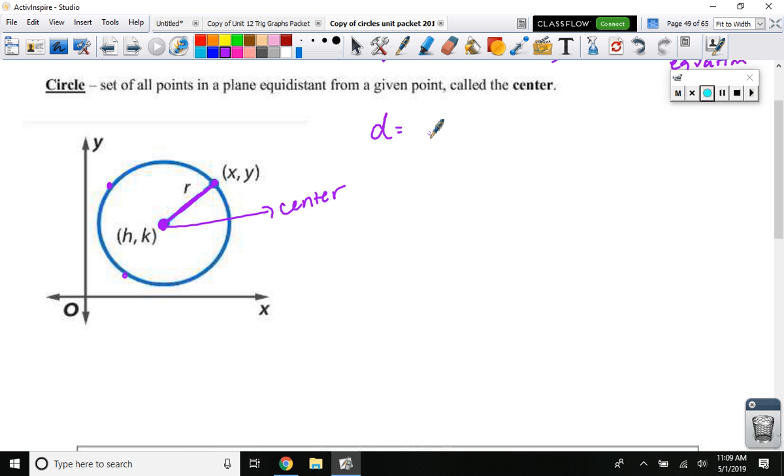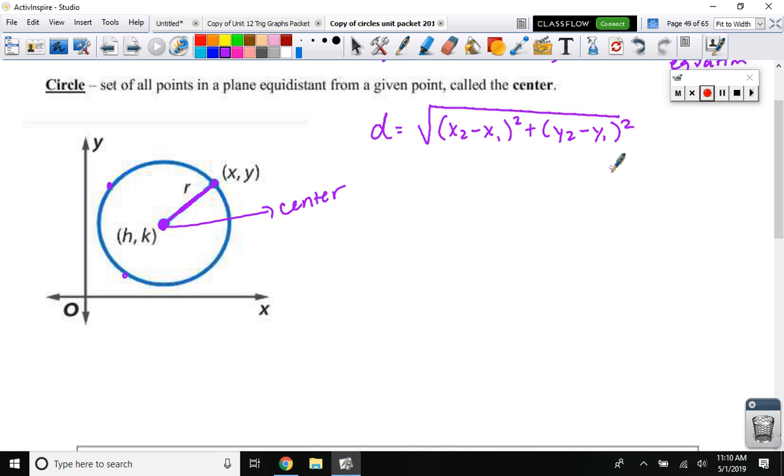D equals square root of (x... Very nice. There's your distance formula. Write it down. So it's saying take your two x coordinates. Well, what are the x coordinates for the points that I'm trying to find a distance between? Dead silence. Look at your picture. What are the x values, Kendall? h and x. You guys agree with that?